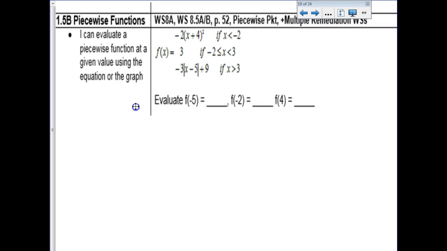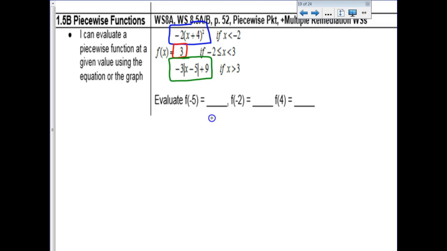Oh, piecewise. Here we go. This is another part of the test I really don't like grading. I think my inner poor drawer empathizes with everyone when it comes to piecewise. So the first couple questions, you don't have to draw, you just have to evaluate. Your piecewise function has 3 parts. This top part, this parabola component, is only for x's that are less than -2. This middle part, this constant function, is for x's between -2 and 3. And then this bottom part is an absolute value component, but it's only for x's that are bigger than 3.